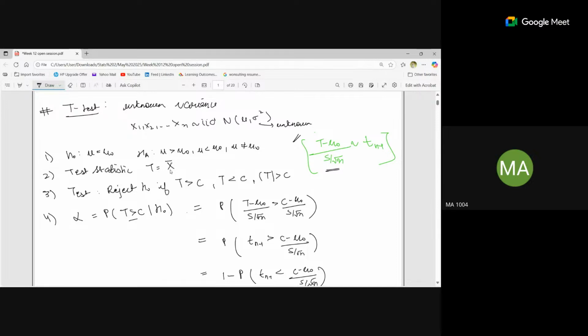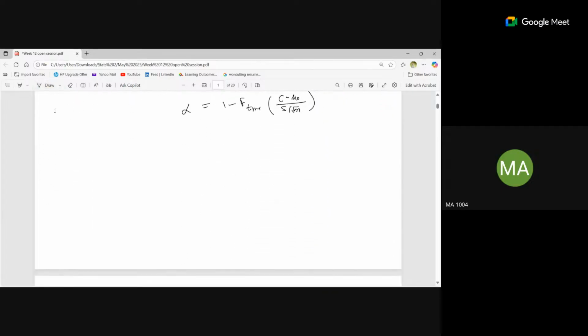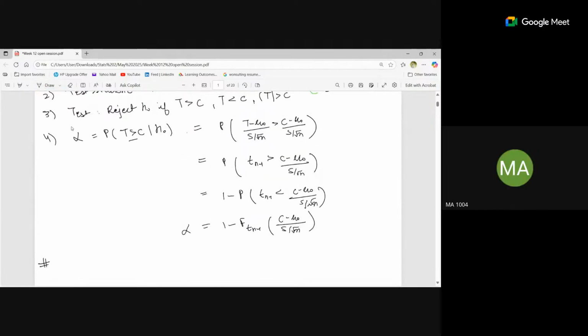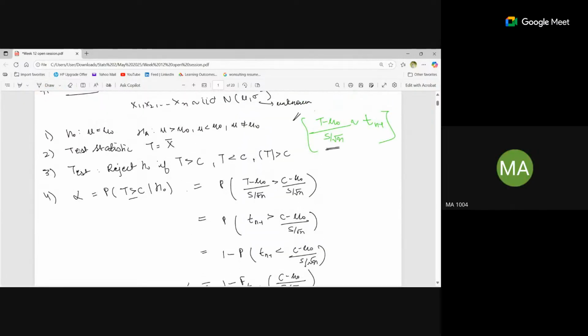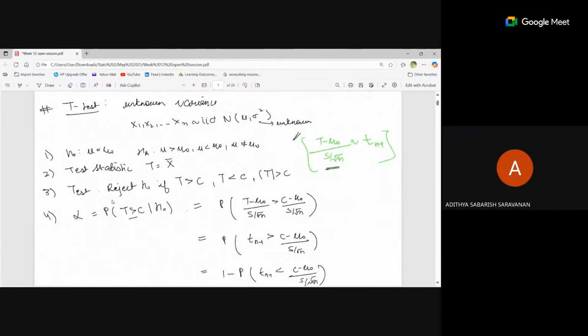That's the same thing that you have to do in the t distribution. Okay, t test. Now, ma'am, next one we have a query. Can you please prove that S by root n is the standard deviation of t? Is it possible to prove it? See, the thing is, if I use the formula, will I get S by root n?